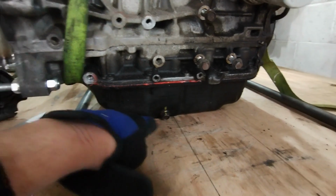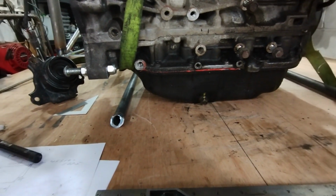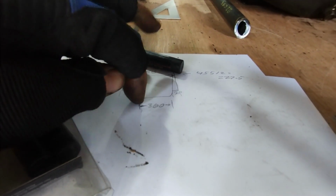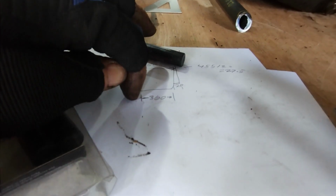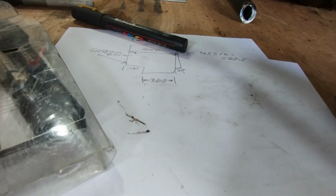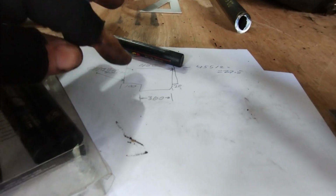I'm going to try and get this in position, and then work out the whole suspension geometry. If I can set one point, and obviously I want this to be as narrow as possible, as discussed before, long wishbones and all that.